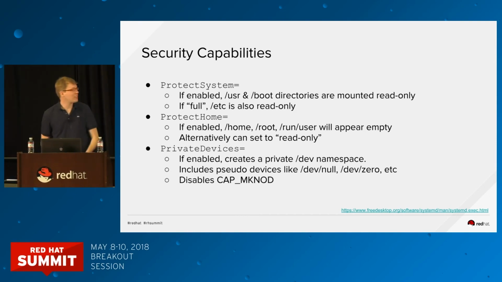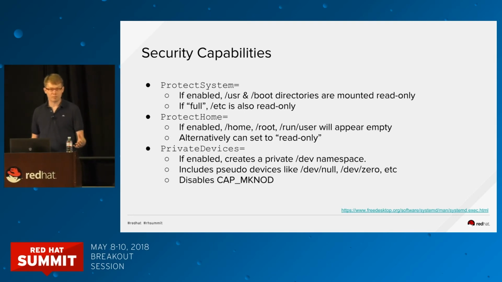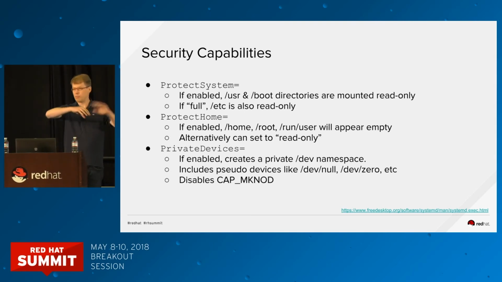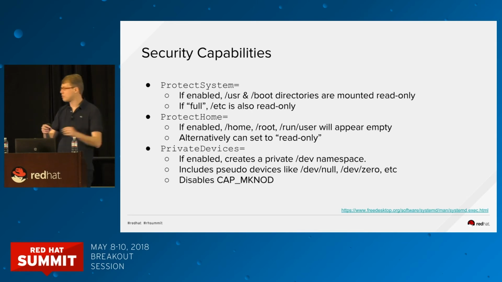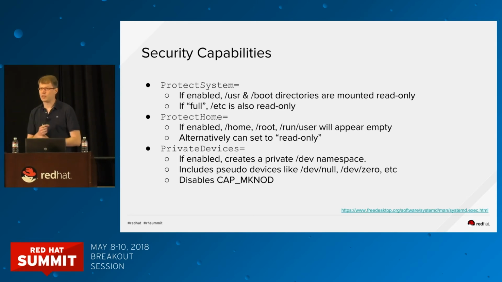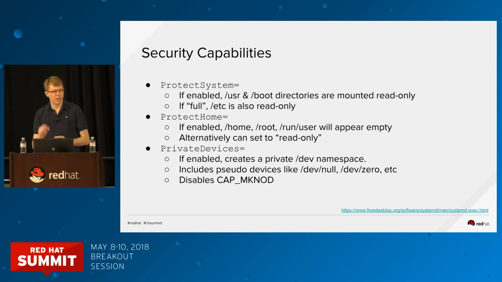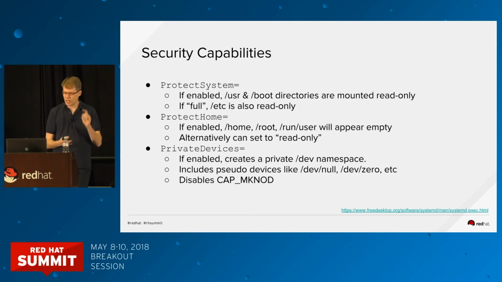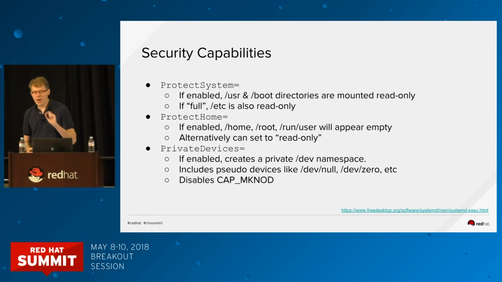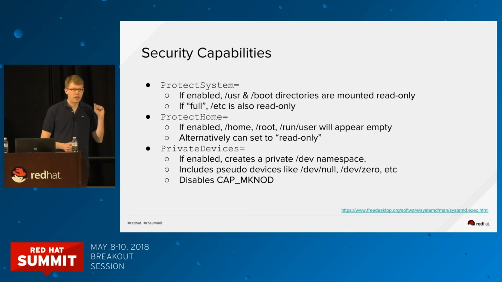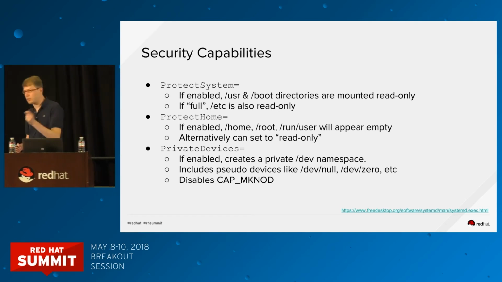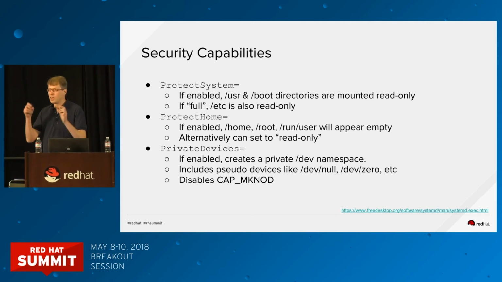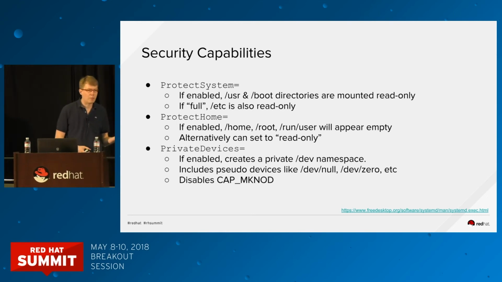And then there's PrivateDevices. It's again a Boolean. If you turn it on, then this service will see the host file system like everybody else would, except for /dev. /dev is replaced by a minimal version. In that /dev, there will only be /dev/urandom, /dev/random, /dev/null, and these kinds of things. But there will not be any devices that refer to actual physical hardware, right? There's not going to be /dev/sda or /dev/loop or all these kinds of things. There's just going to be the API file systems, like the Unix things like /dev/zero and /dev/null and so on.